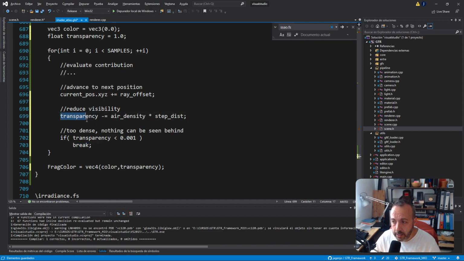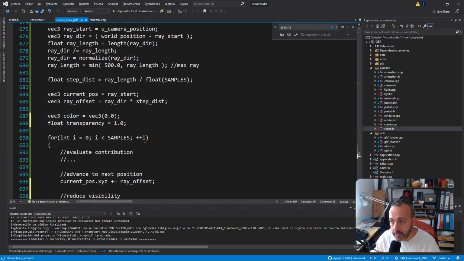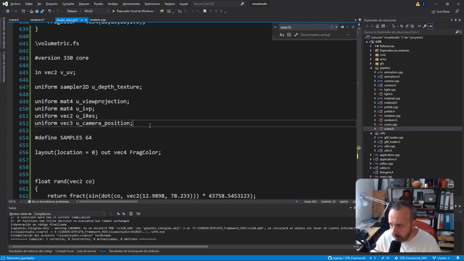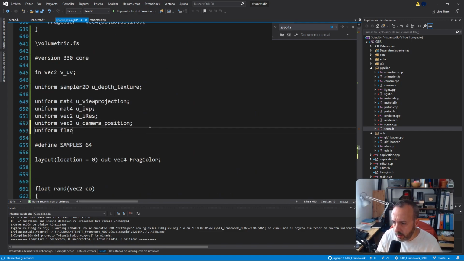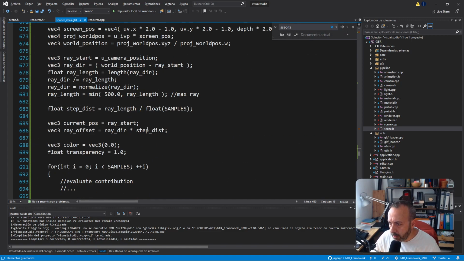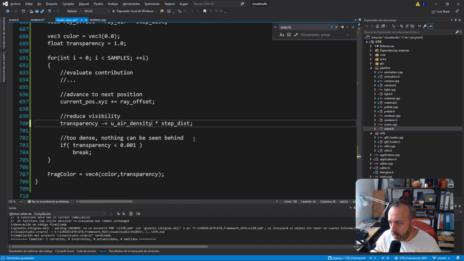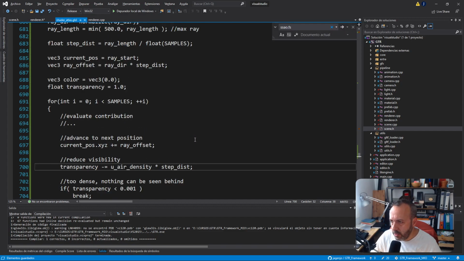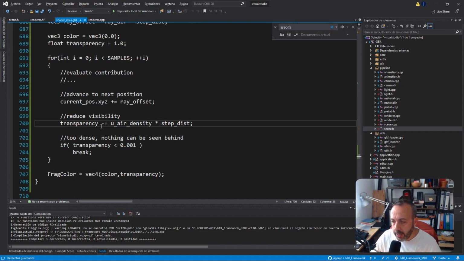And here you can see that every time we advance this air density, which by the way, I don't know if I put the air density parameter. No, I think I didn't put it. Air density step, yes. So every time we advance, we're going to subtract the density, multiplied by the amount of distance I have walked forward. And I don't know if it makes sense for this not to be linear, to be more like using some sort of curve, but for now I think it's good this way.